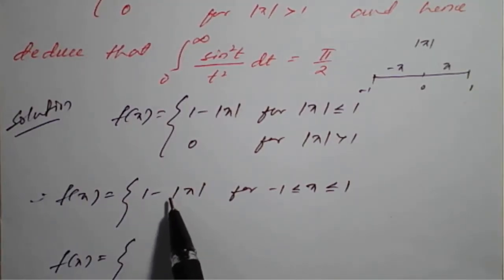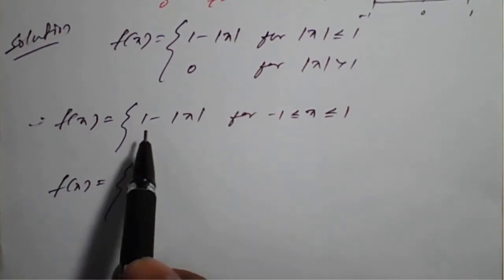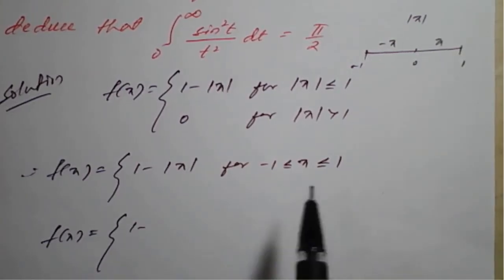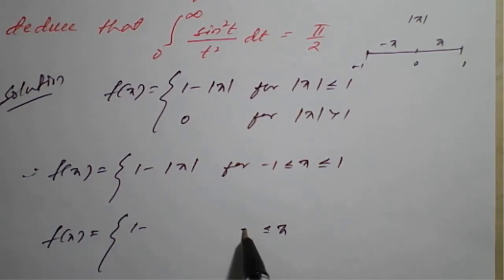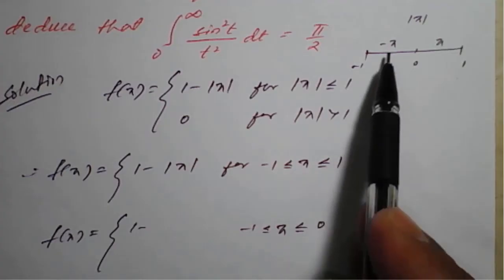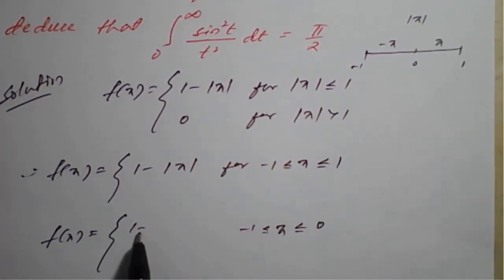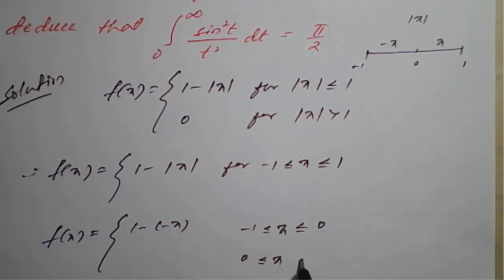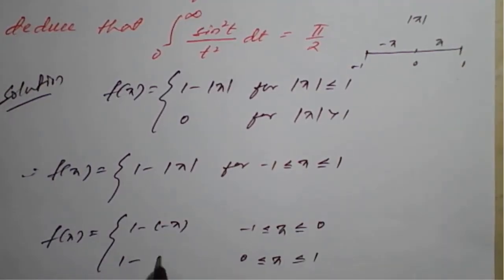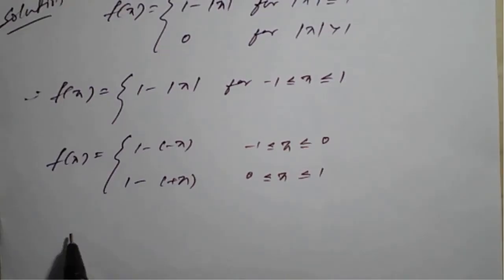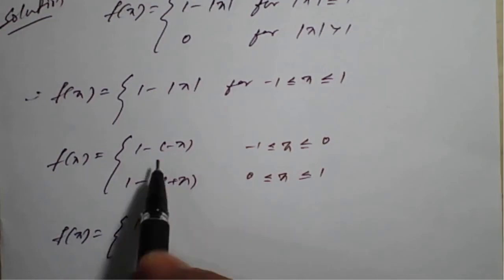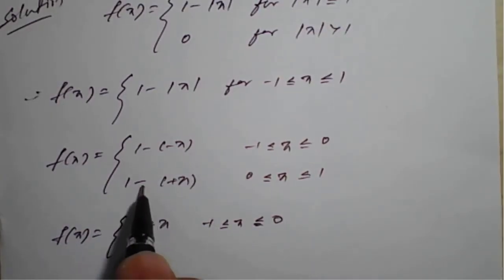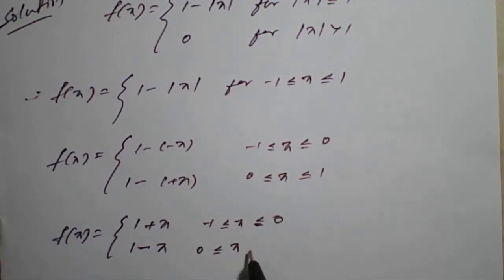But we have a question with 1 - |x|. We'll see here. So 1 minus this |x| is nothing but |x|, and I will write the interval: x greater than or equal to -1 and less than or equal to 0. For -1 to 0 it is -x, so I'll write minus times -x, and similarly for x greater than or equal to 0 but less than or equal to 1 it is 1 minus this +x. Therefore the function f(x) will be arranged as 1 minus of minus, which is +x, for x between -1 and 0, and 1 minus into plus is again -x, where x is greater than or equal to 0 but less than or equal to 1.